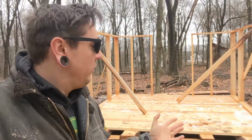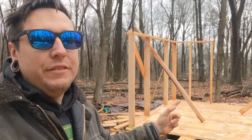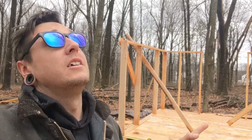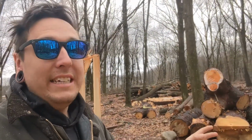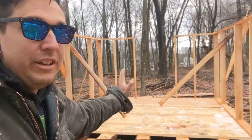Because what I really want is a really big opening here. And so this is, I think, like 13 feet. So if I do 2 feet on either side, that's going to give me 9 total feet. And I think I calculated it's like 107 inches, so it's just a little bit less than 9 feet. Because what I want to do is, if I need to, take a big piece like that and stuff it in my shed.